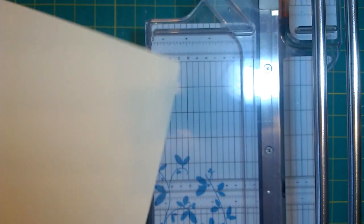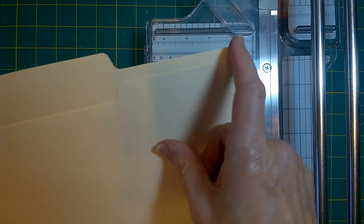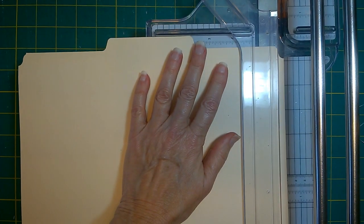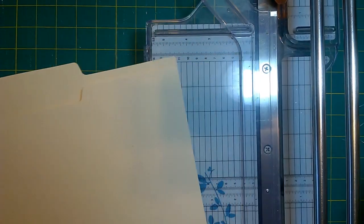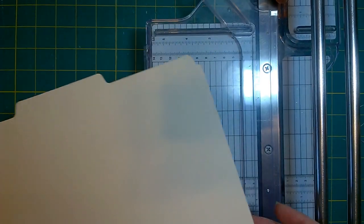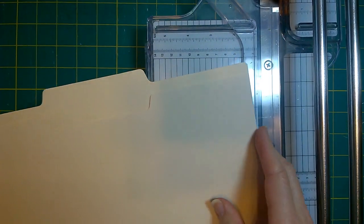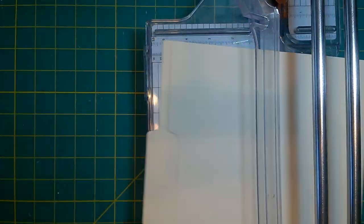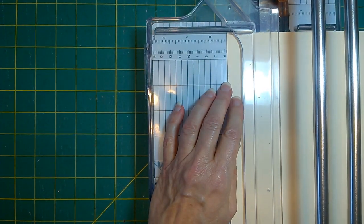Oh yeah, with file folders, you'll notice there's this little curve here on the edge of it. You're going to need to cut that off so that it's even. There we go. Now, if you don't have a cutter that will cut through the file folder, it might be too heavy when it's folded, then you can just cut it in half and then cut each piece separately if you'd like to do it that way too.